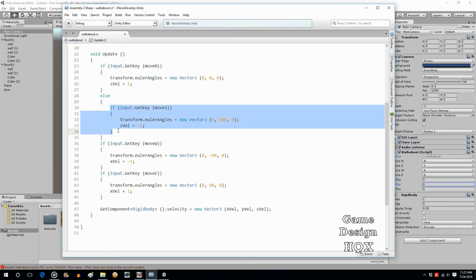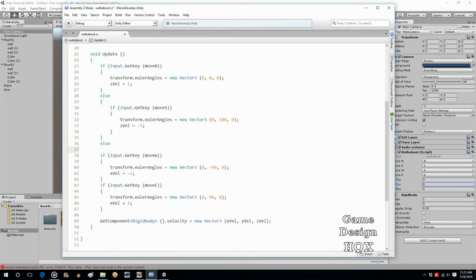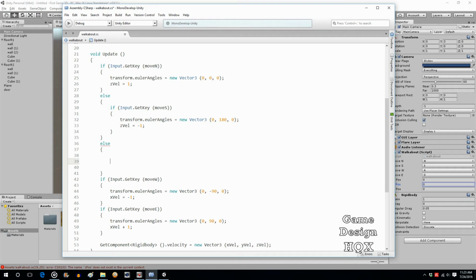It's like, okay, well, is this true? And then what you do is you bring this out one more. You say else z velocity is equal to 0.